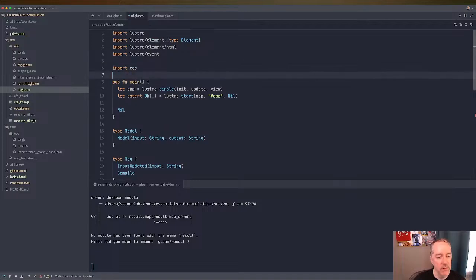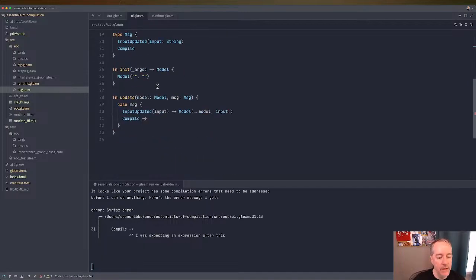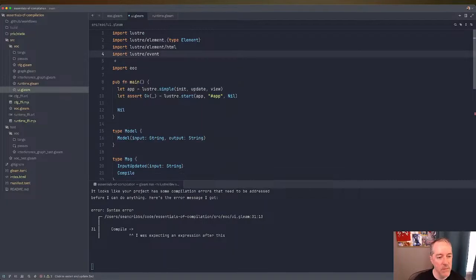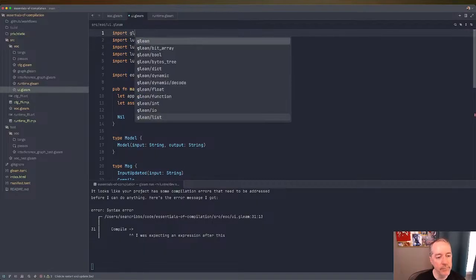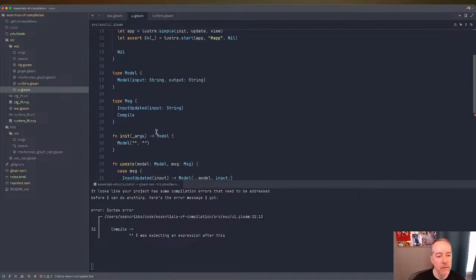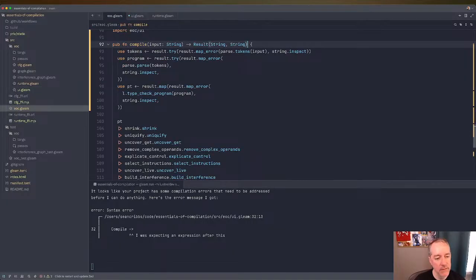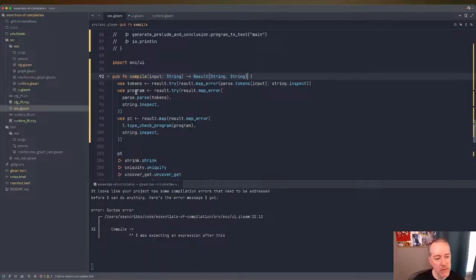And then we're going to do EOC, and we're going to have to import some Gleam result as well. We will do EOC.compile.